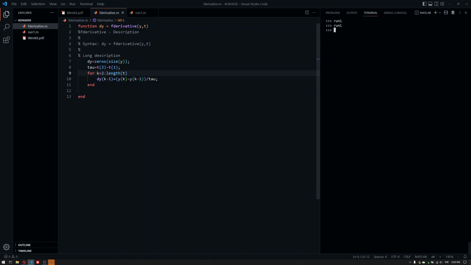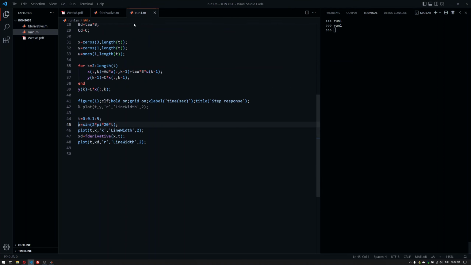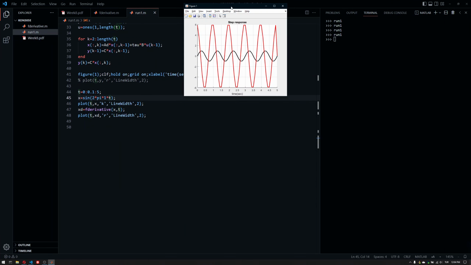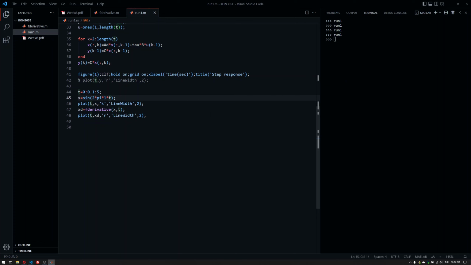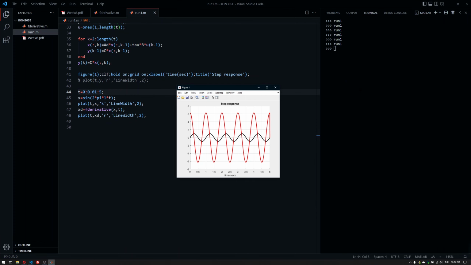So it did the job. Let's see. First of all, I'm not sure about our sine wave. Let's drop down the frequency. Maybe that's the issue here, because our sampling time is not quite good. Therefore, let's increase the sampling time for now to have a smoother one. And there we go. Now, I'm not sure if it's visible, if there's an issue here, but yeah, it is.